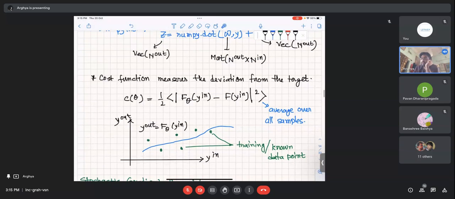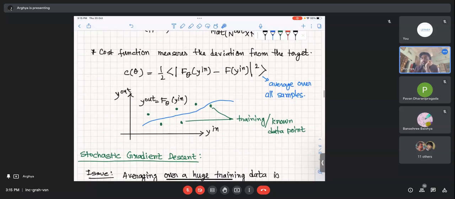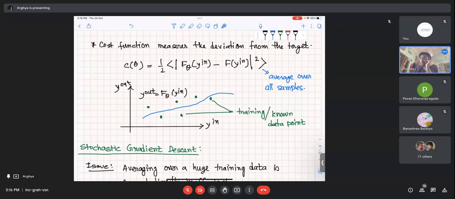Okay. Then, as we also discussed yesterday, for mean square deviation kind of things, you can write a cost function like this. This half factor will be clear in a minute. Or you can throw the half factor as well. The machine can handle that. Anyway, for calculation simplicity, from now on I will just put the half here. And we have discussed this part as well, that the cost function is basically an average over all samples.